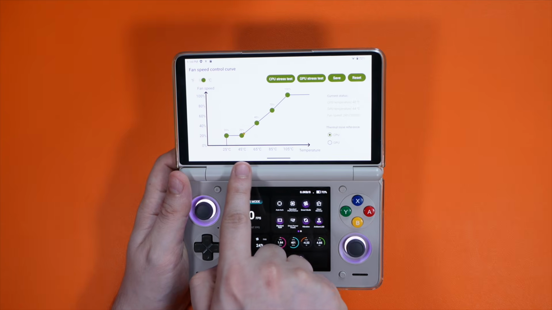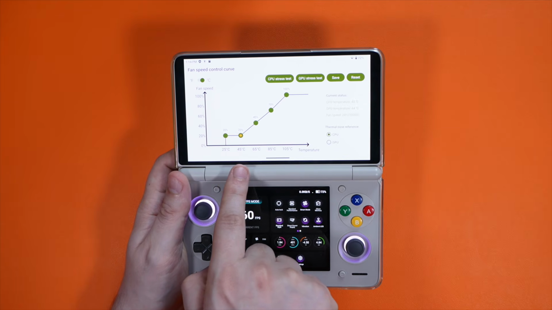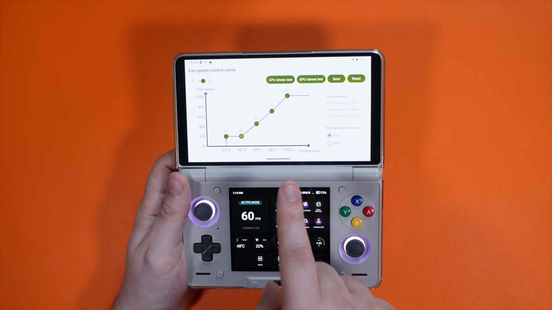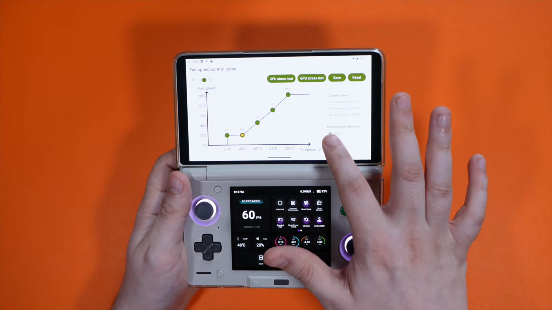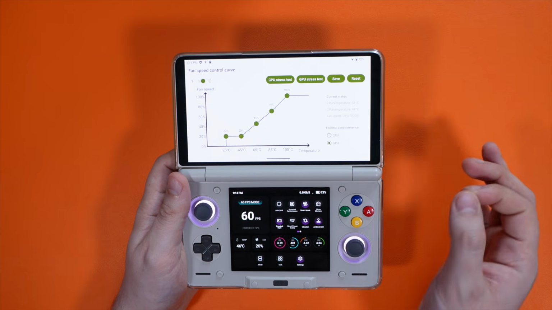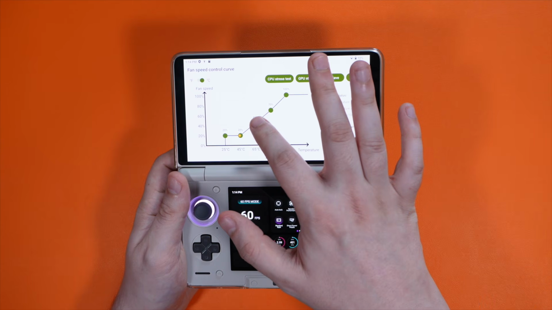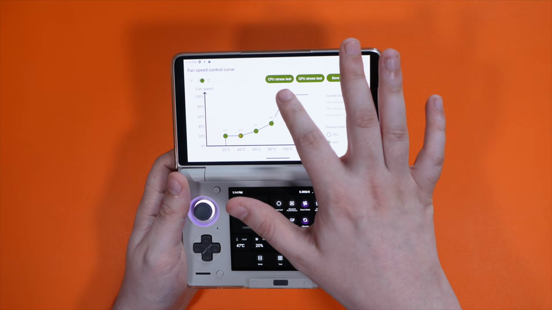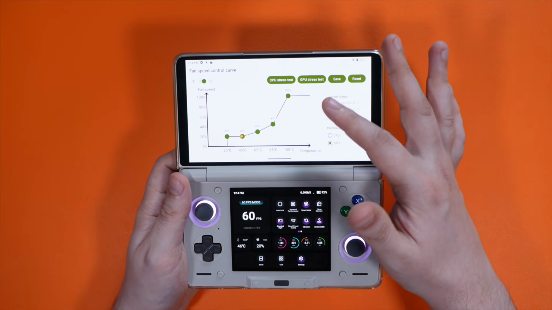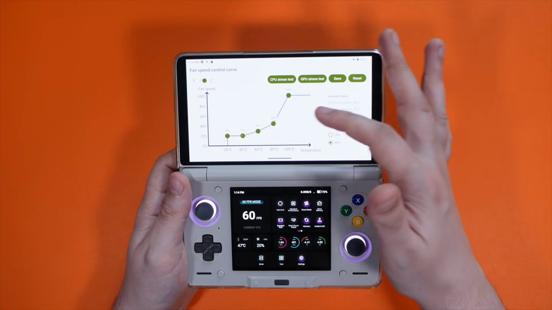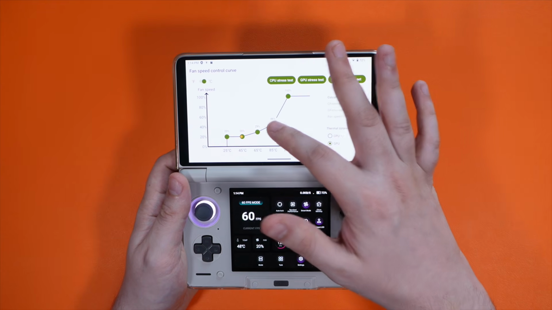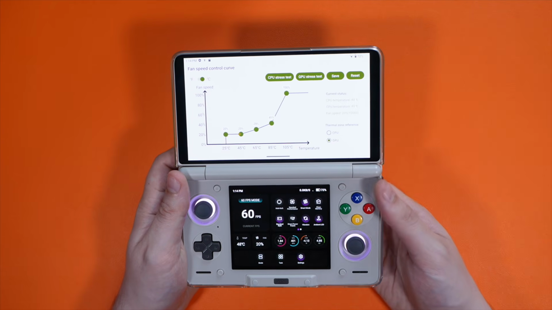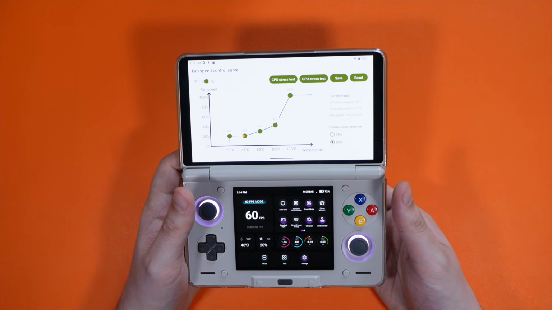So you can see here, the fan speed will be at 20% when the device is at 45 degrees. For the most part, this fan curve is okay, although I'd say change the reference to the GPU rather than the CPU, and then you might just have to gently bring the fan down to about here. Obviously, if it goes to 105 degrees, then you'd want it running at full whack, but it running at about 40% speed whilst at 85 is perfectly fine.